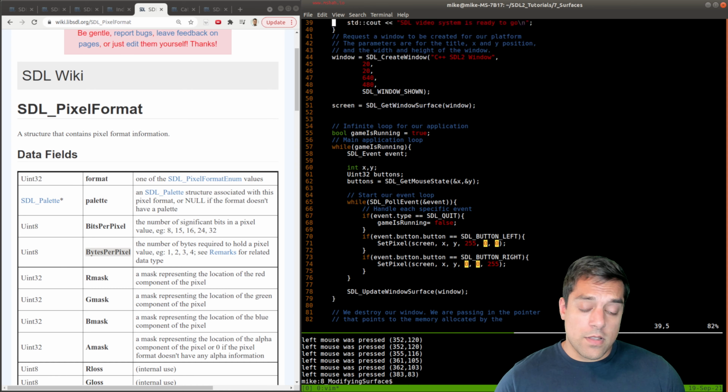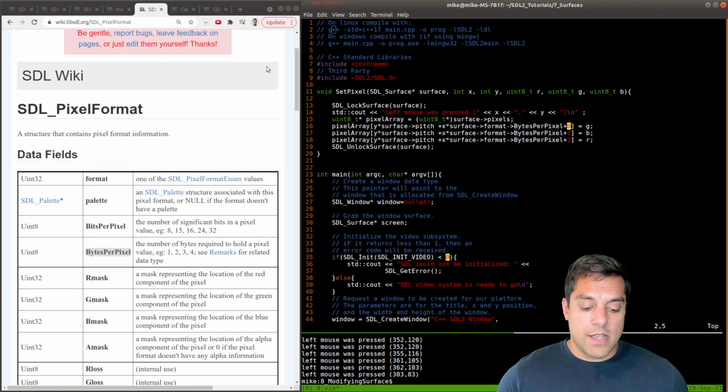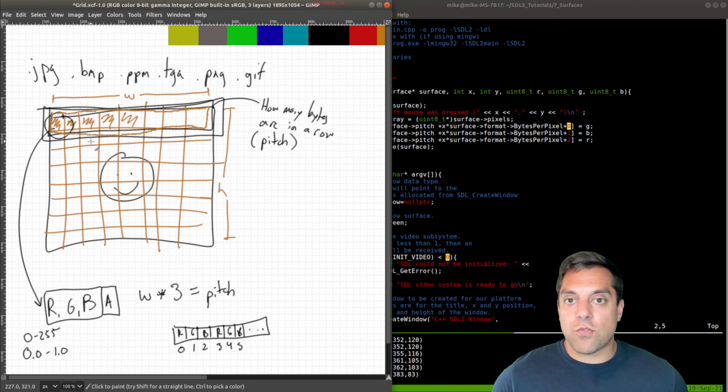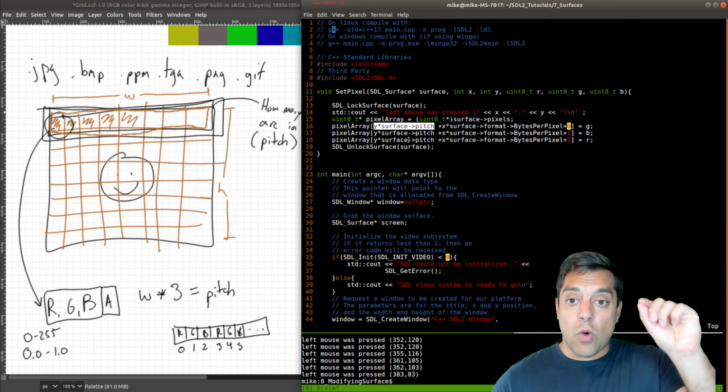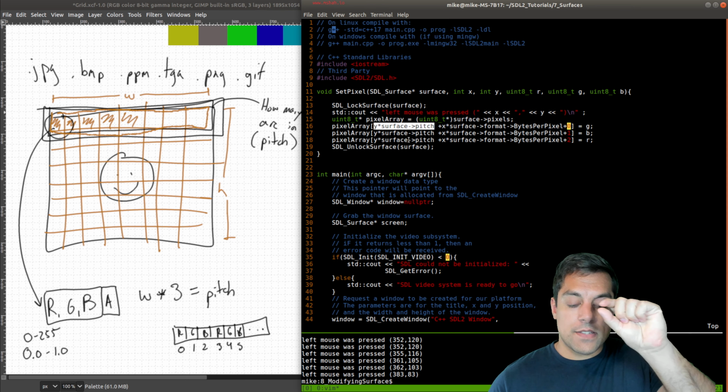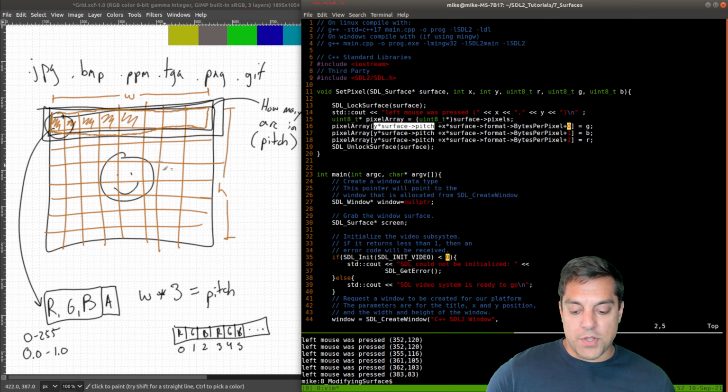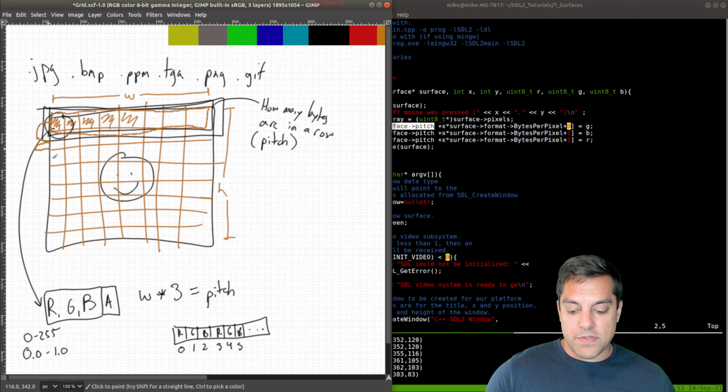Now, I will say one of the fundamental things to keep in mind is how the different formats work in the image layouts. Again, the idea of pitch being the number of bytes times the width of the row and how to move through it, and how we access those. In other words, we move down a row by doing the Y, where we currently want to draw, times that pitch, which essentially moves us down each one of these rows.